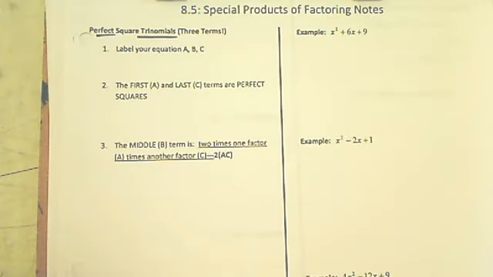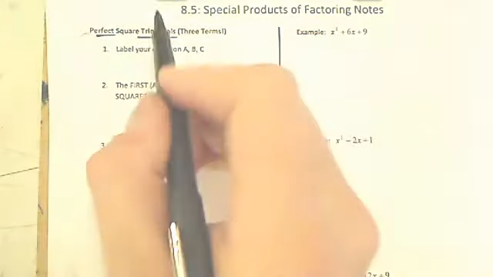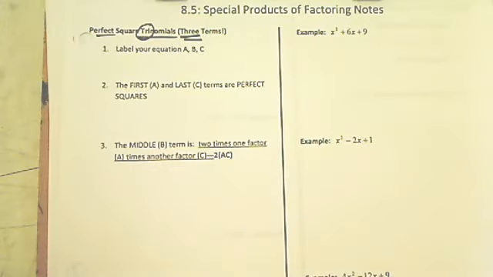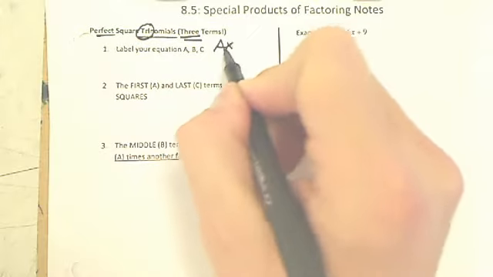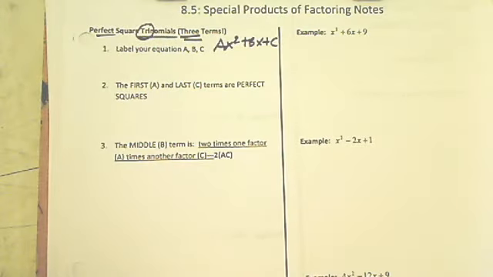Now we're talking about the special products, special circumstances of factoring. The first special circumstance, perfect square trinomials. A trinomial, or a tri, is 3. So we're still going to have 3 terms that look like ax squared plus bx plus c. But what is unique about these terms? It's not ax squared plus b. It is, but they're all perfect.